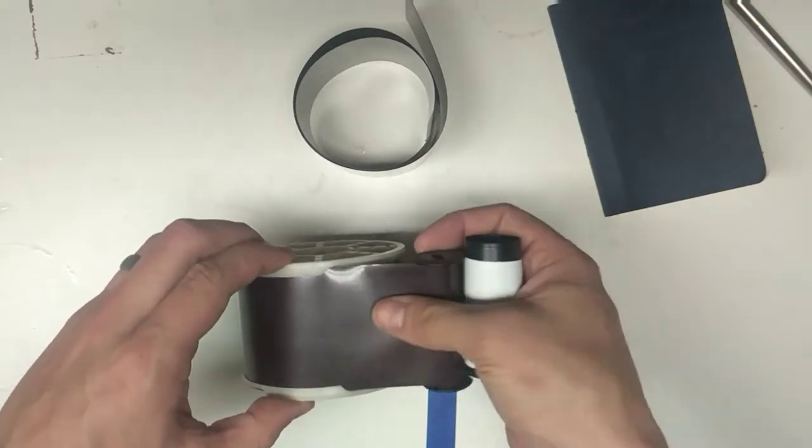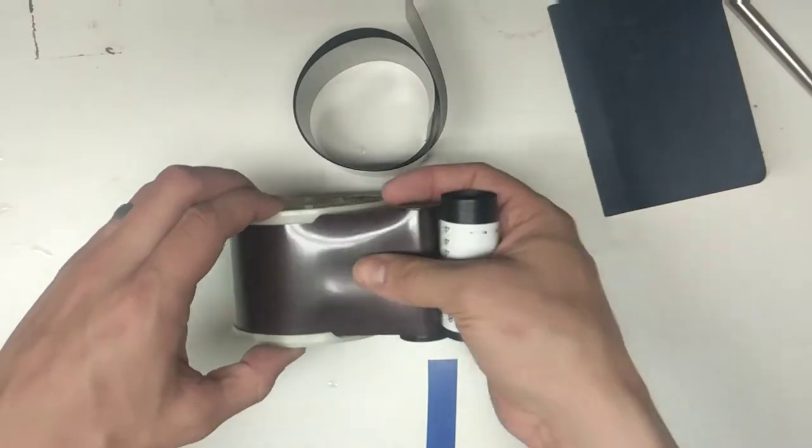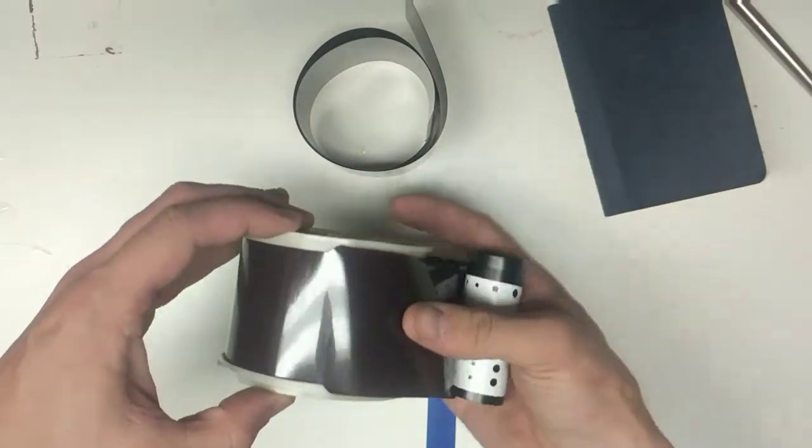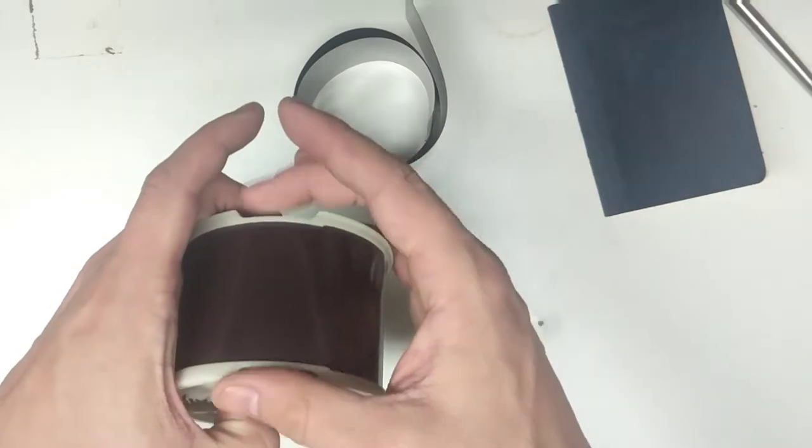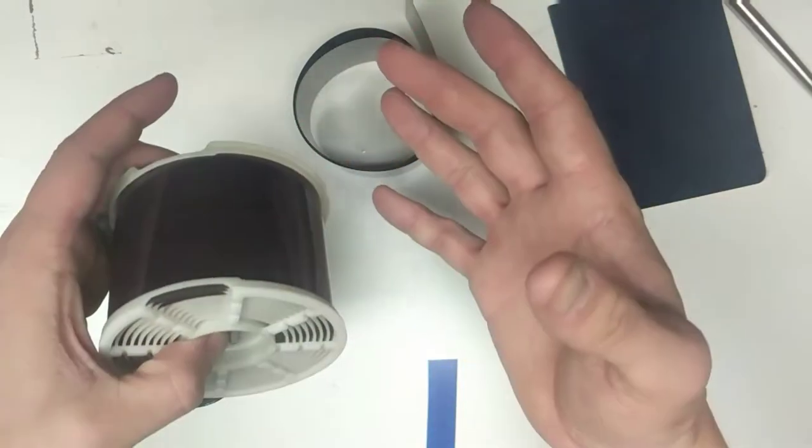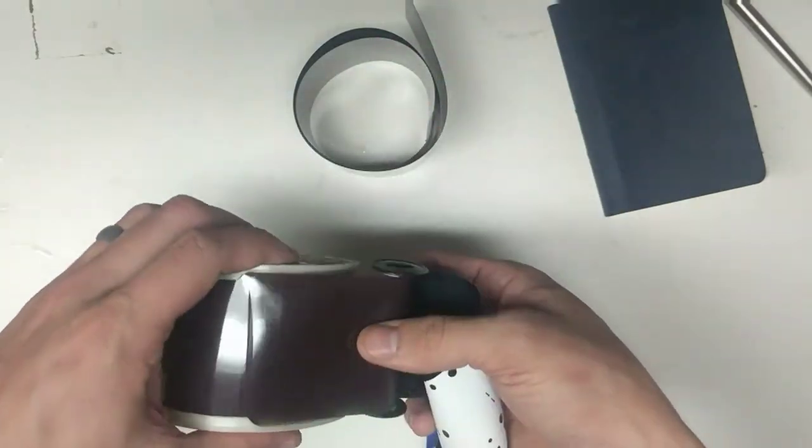This is how you load these ones. That's strange, but you can also, for the Jobo reels, load them this way. Which I think is what you're supposed to do, but whatever.